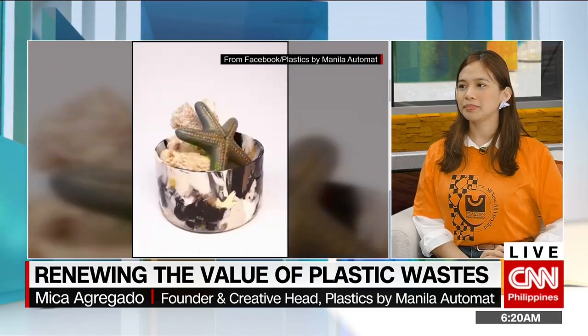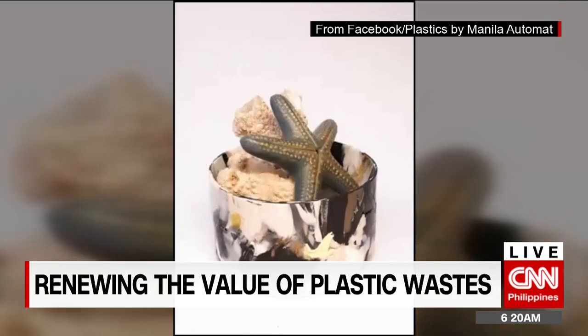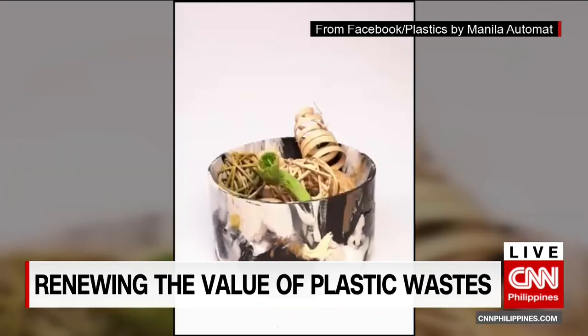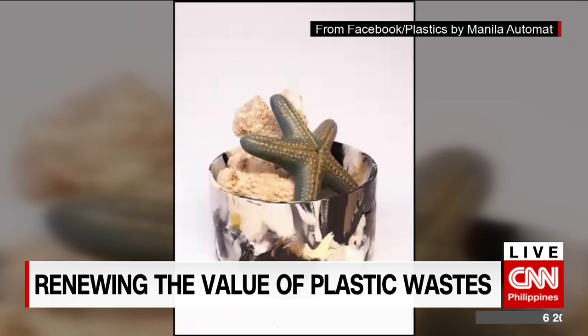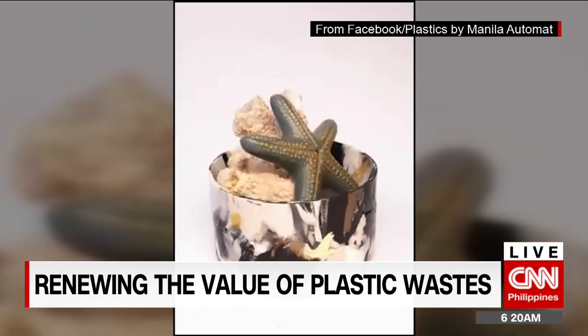Okay, what exactly are we talking about here? Do I understand this right? Bottle caps? Yes, certain types of these are bottle caps, shampoo bottles, the large containers you'd see in supermarkets that contain your detergents or your shampoos and so on. Okay, so you've turned what is essentially classic trash into treasures.